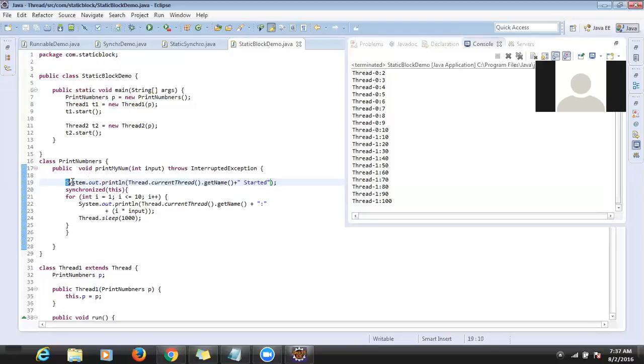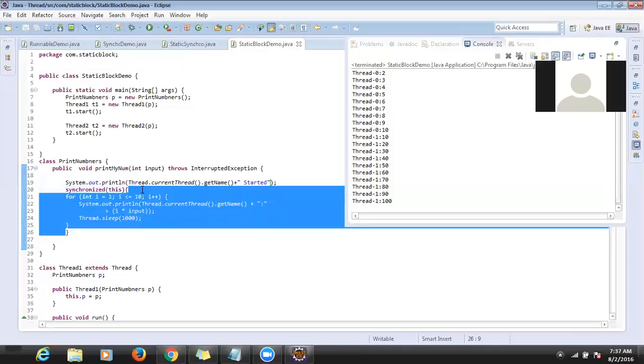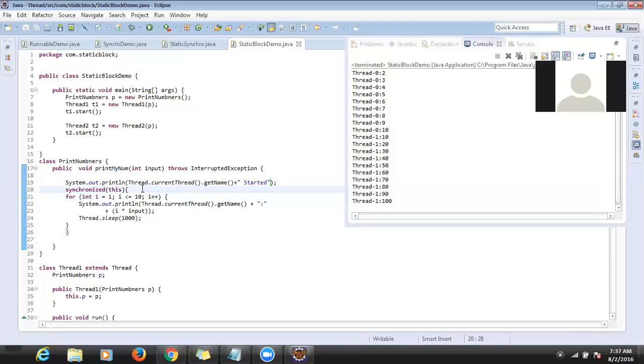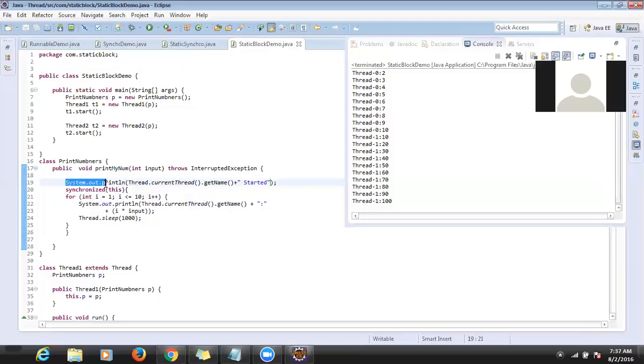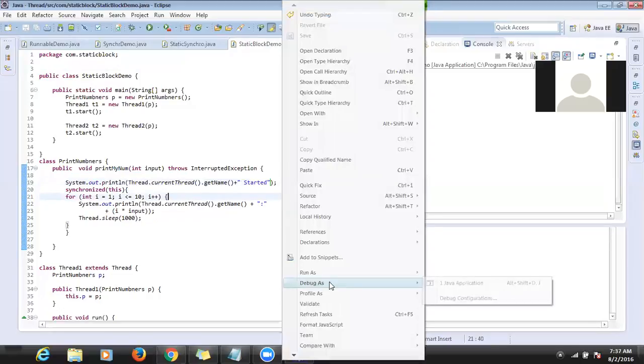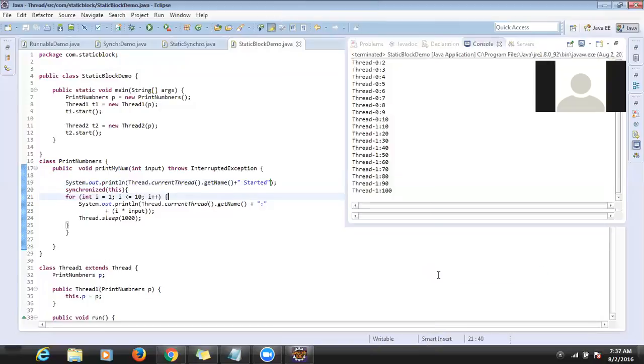For this statement synchronization is not required, so that's why I didn't keep it inside the synchronized block. The main critical operation is the for loop. The System.out or any other thing is not critical, so I don't want to block this statement. Now let me run it and we will see the results.